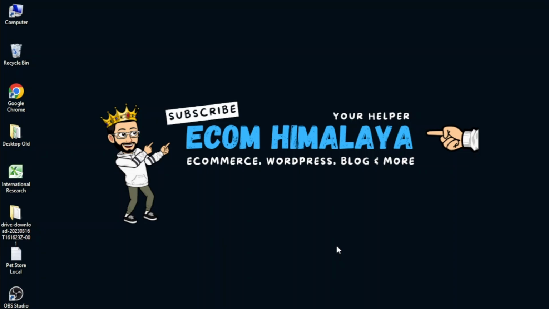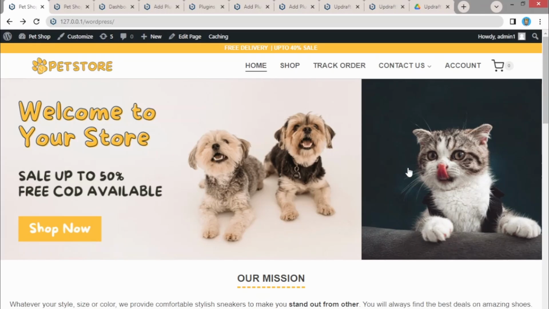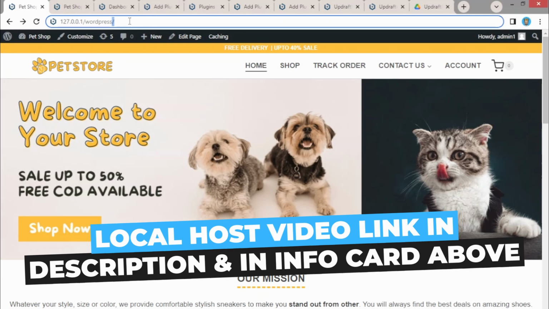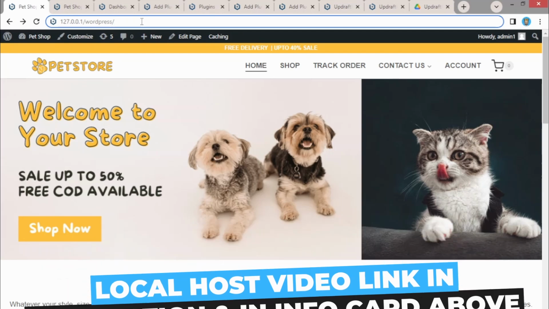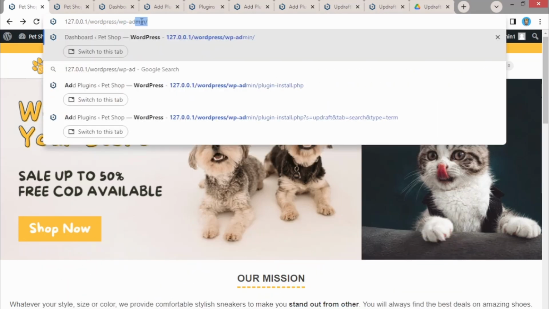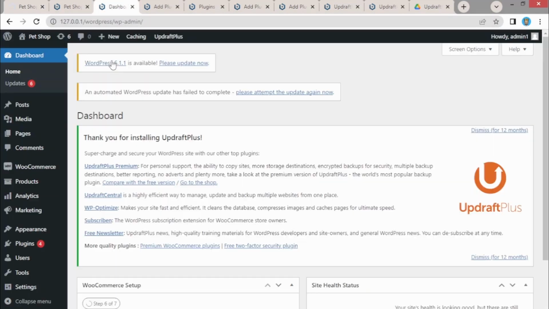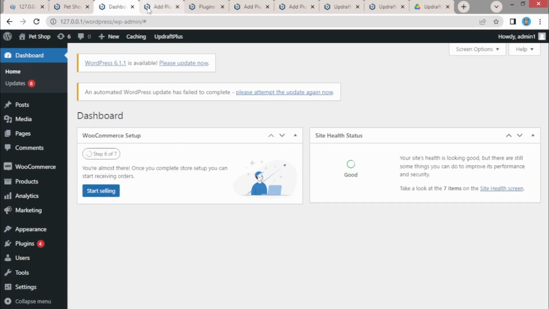So the first thing that you need to do is log in to your website, guys. As you can see, I have created a localhost on my PC, which means I can edit and create this website on my PC. So in order to log in to your website, you need to enter your domain followed by wp-admin. Once you click on that, you will be redirected to the dashboard, guys. Here, let me dismiss a few of them. So here I'm redirected to the dashboard, guys.